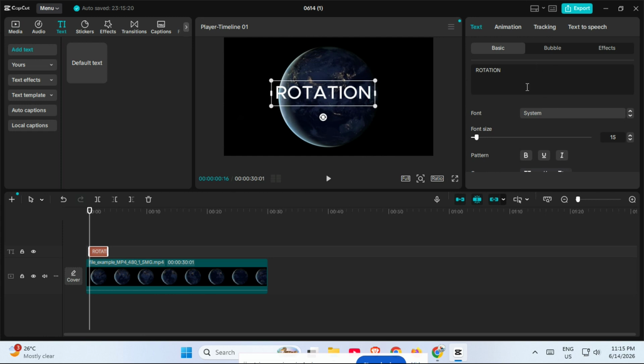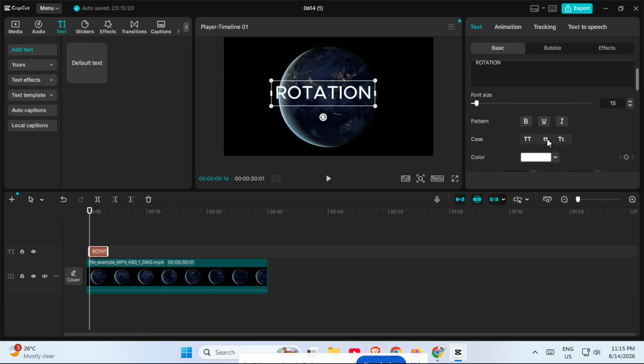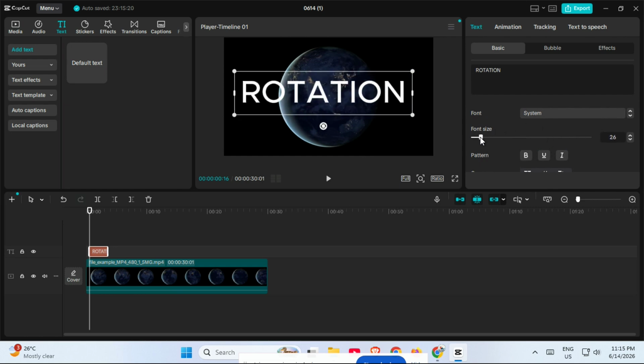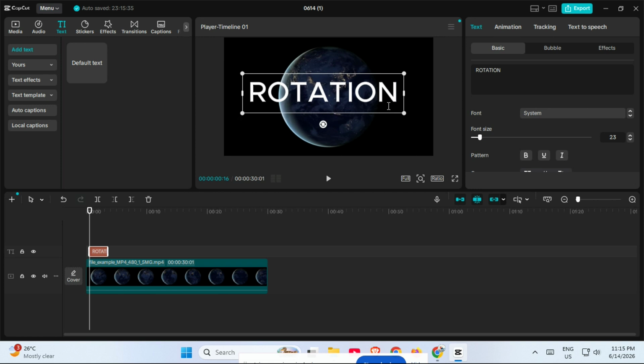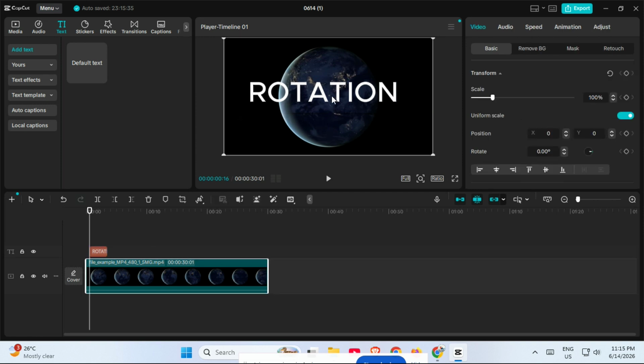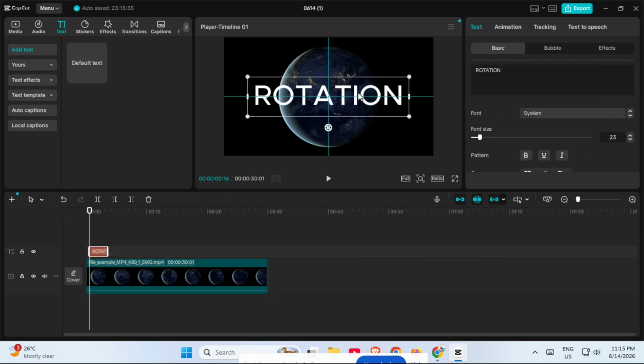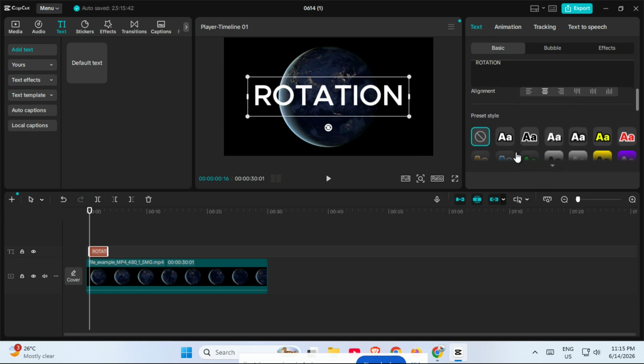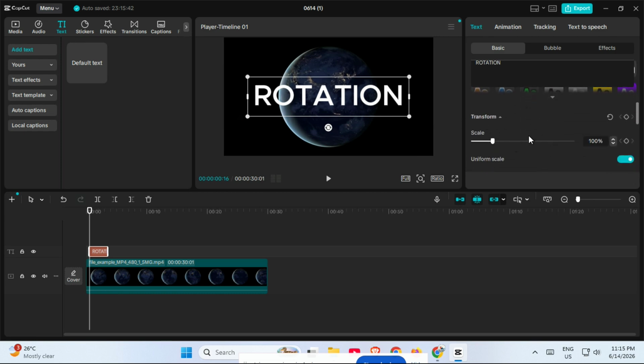On the right panel, CapCut gives you a bunch of editing options for your text. Here you can change the font, adjust the size, pick a different color, apply style changes, and choose the alignment. If you want your text to stand out more, try using bold styles or a larger font size. If you want it to feel more subtle, choose a simpler font and a clean color that fits your background.